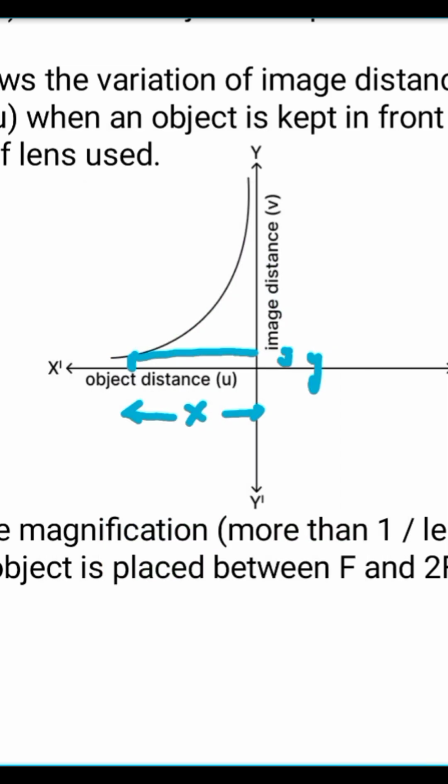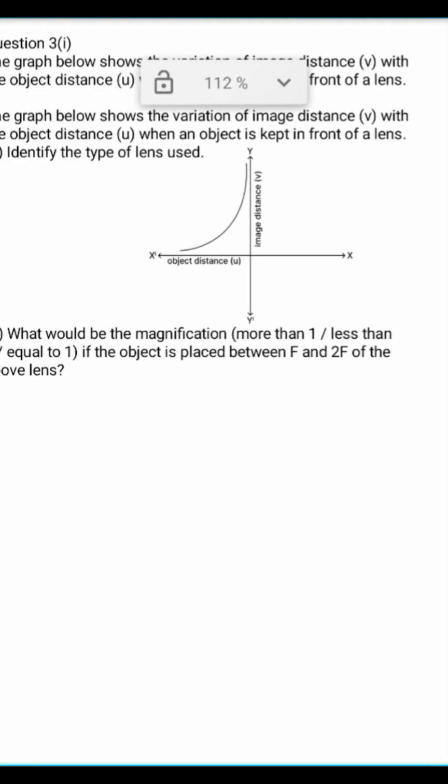Now if I consider this part as the object distance, a very small object distance, and see the image distance is so high. So from here we can understand very easily that the object distance and the image distance are inversely proportional to each other. That means if the object is placed at a given distance, the image distance will depend on it in the inverse manner. If the object is placed far away, the image will be formed closer and vice versa.